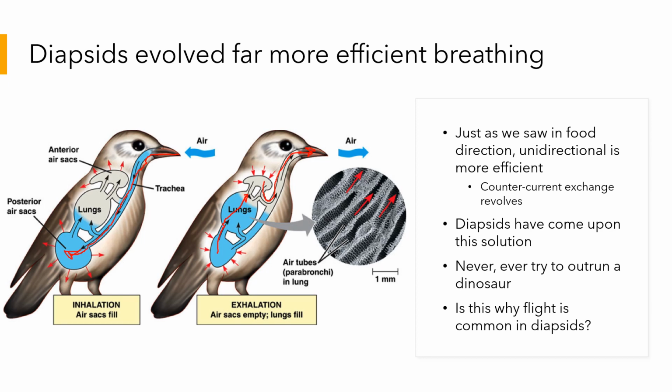One of the things that's really interesting about this too is that flight has evolved twice in the diapsids, and it may in fact be in part related to the fact that they're efficient breathers, which means they can fly at much higher altitudes, it means they can fly much longer, and it means that they have far more efficient muscles. So they are able to extract more energy per unit mass than mammals are.